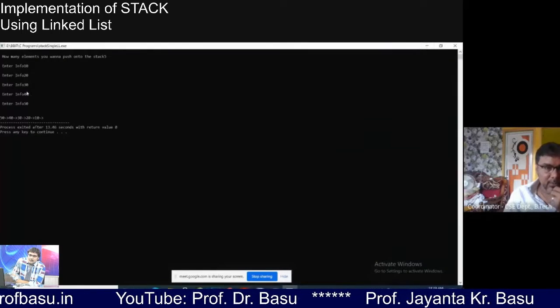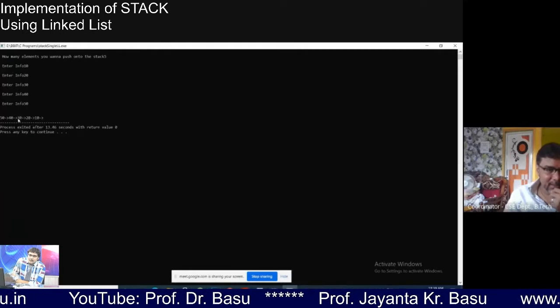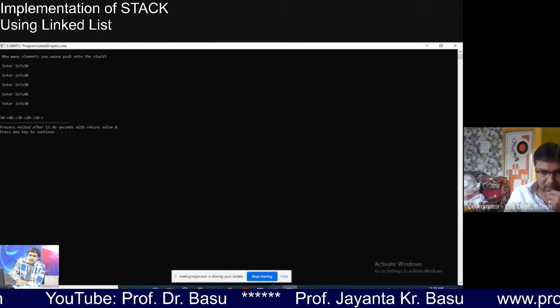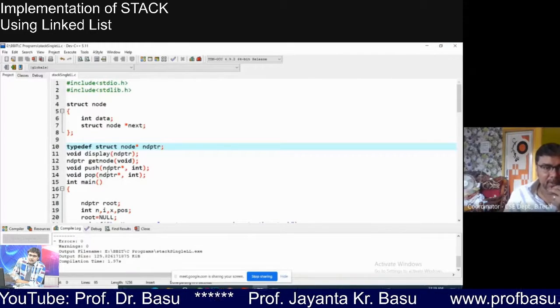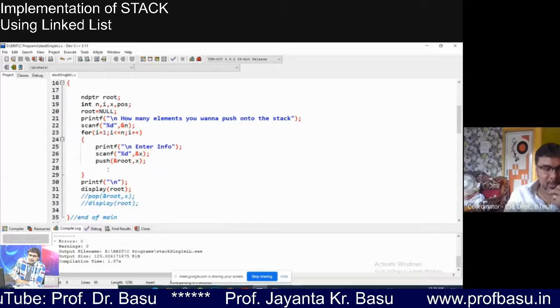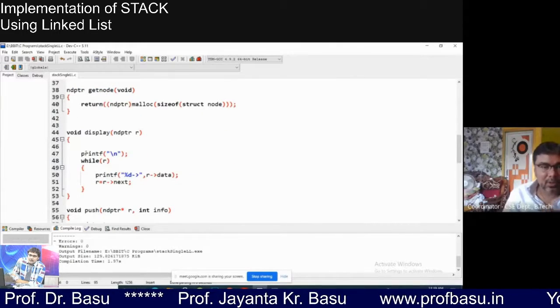Means this is the way we have to do it. Now I think it is better to display it vertically. It will look good. We can do that also. If we display it, just change the display function a bit.